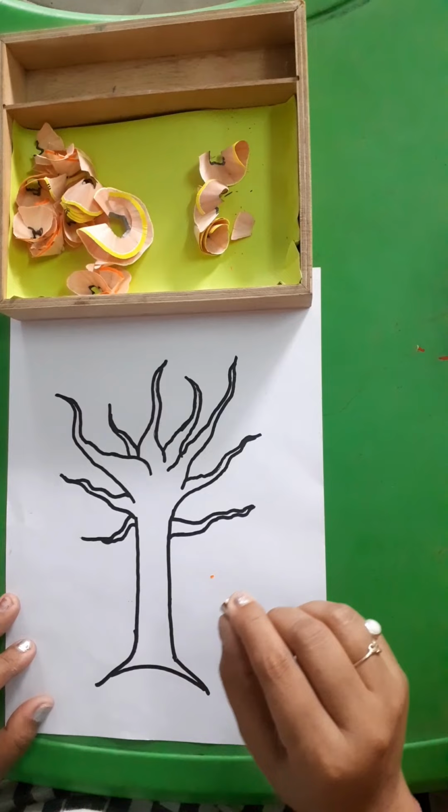Today we are going to do an autumn season activity. Materials required are an A4 size paper with a tree drawing like this, pencil shavings, orange color and yellow color pencils, Fevicol, and crayon.